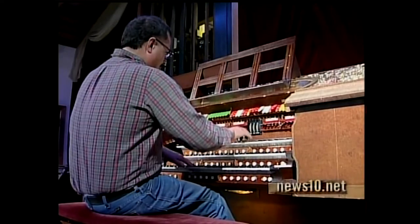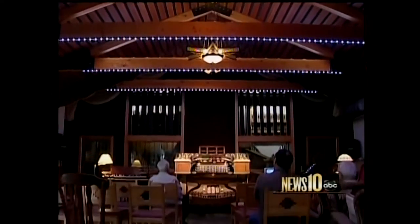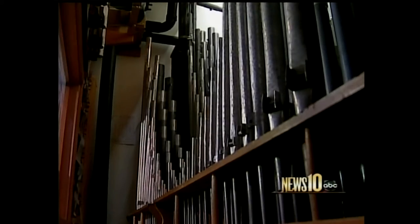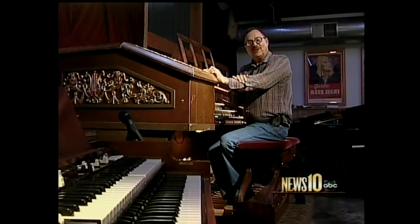We are preserving our history. We're in a private music room. This was designed for the lobby of the Fox Theater San Francisco — it was on Market Street about 9th. That organ is this organ in this room. These classic, fantastic instruments would just basically go by the wayside. Many of them have already ended up in the landfill. He's just a wealth of information on music and the pipe organs — kind of a rare breed, I guess.